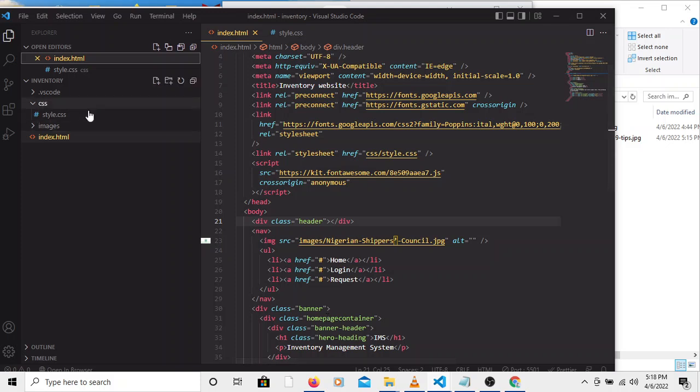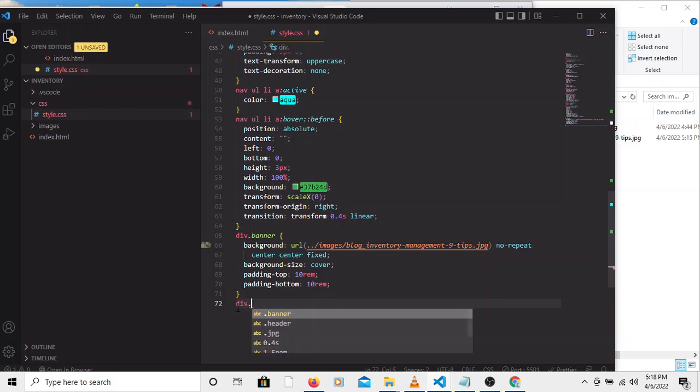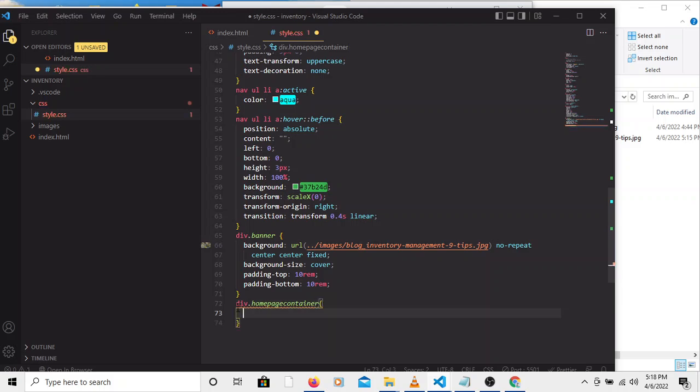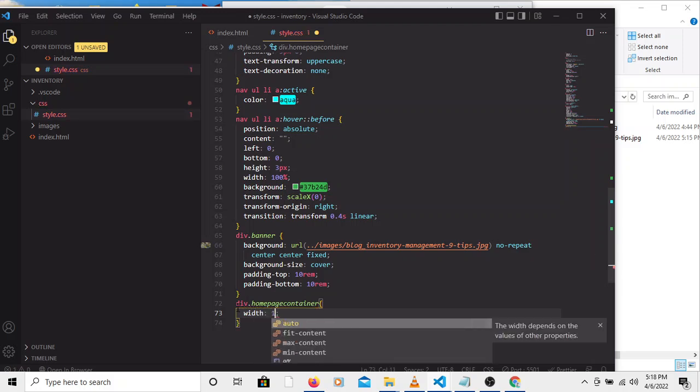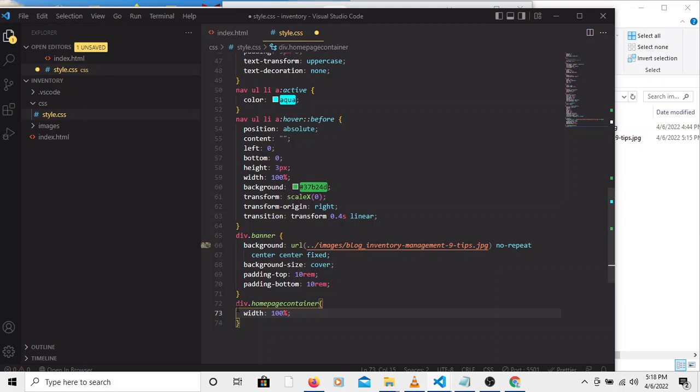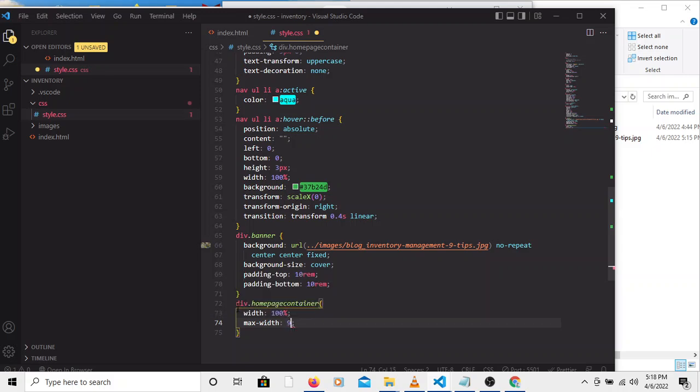Come here, style.css, and I'll be saying div.homepage-container. So we are going to be styling div.homepage-container. We'll give it a width of 100%. I'll also give it a max width of 98 rem.